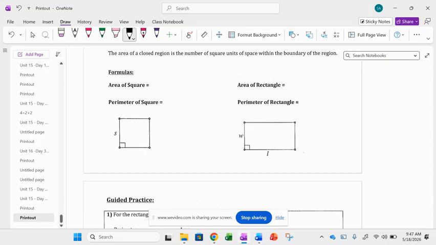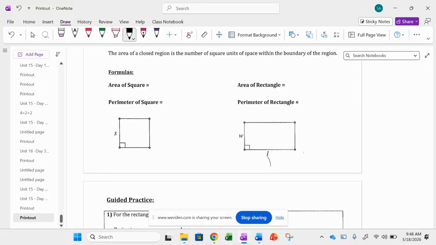If we want to find the area of a rectangle, most of you already know this. How do we find the area of a rectangle? It's the formula. Not one person knows how you find the area of a rectangle? Come on, guys. You've been doing this since like 3rd grade. Noah? Yeah, the length times the width. Area of a rectangle is length times width.